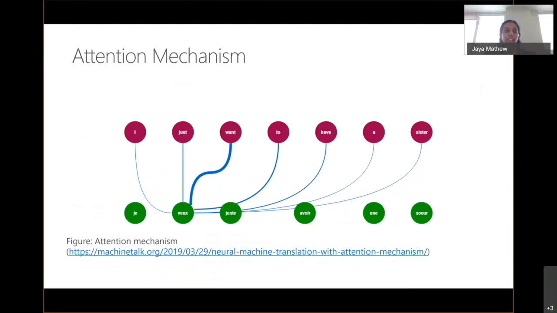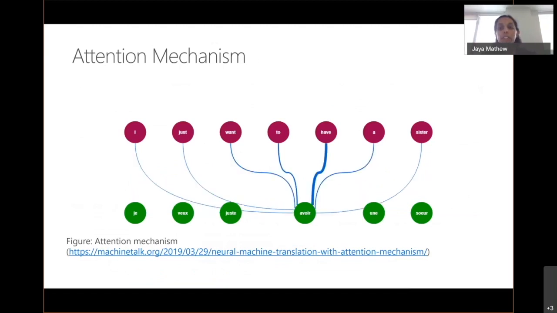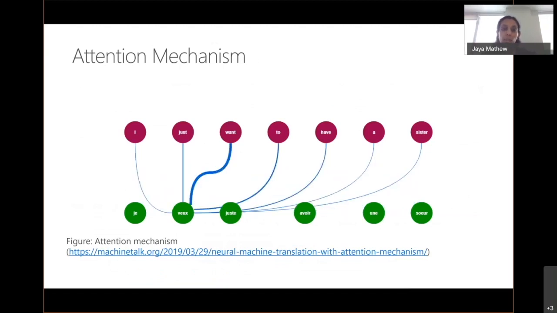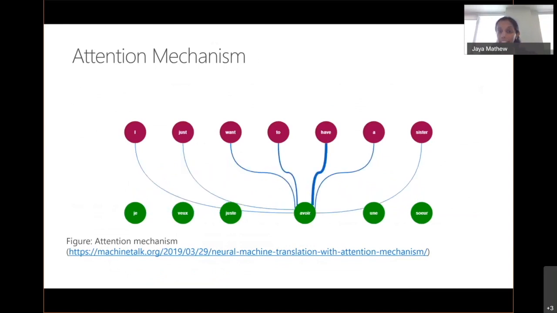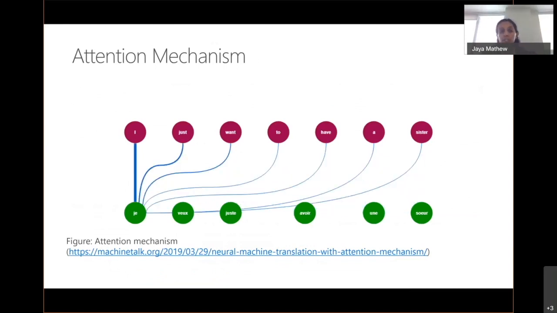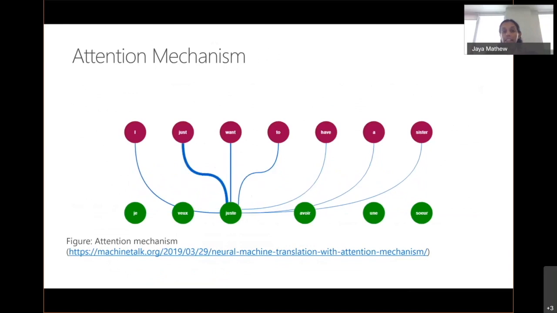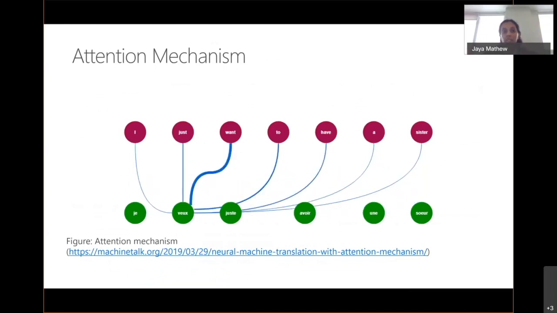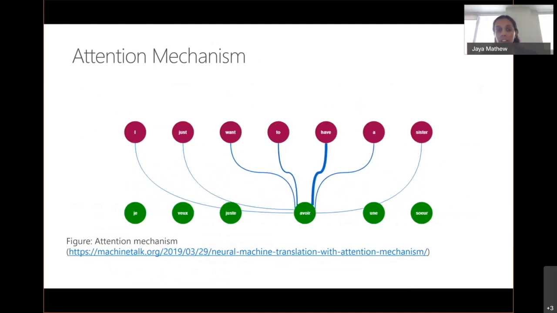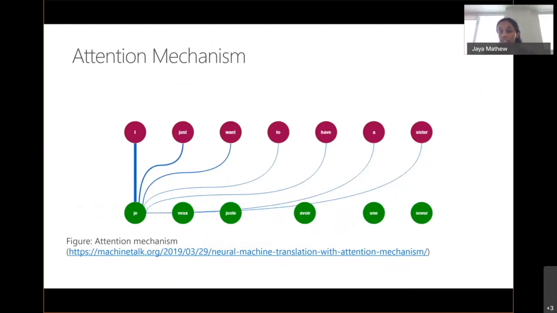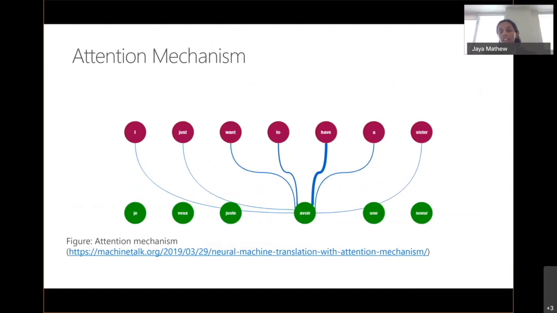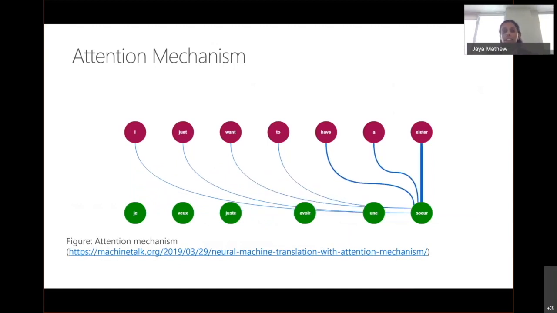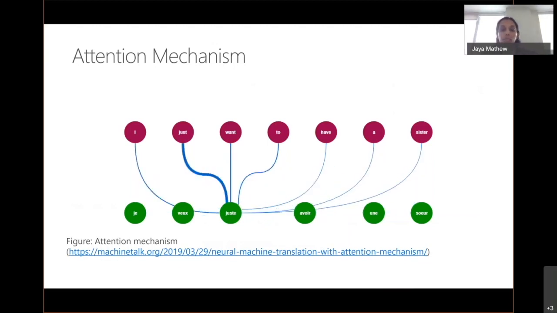So this figure is from this website. This is an example where you're trying to convert English text to French. As you can see in the English sentence, there are about 7 tokens: I just want to have a sister. And if you look at French, there are only 6 of them. So you cannot predict how many words there are in the target language when you translate.